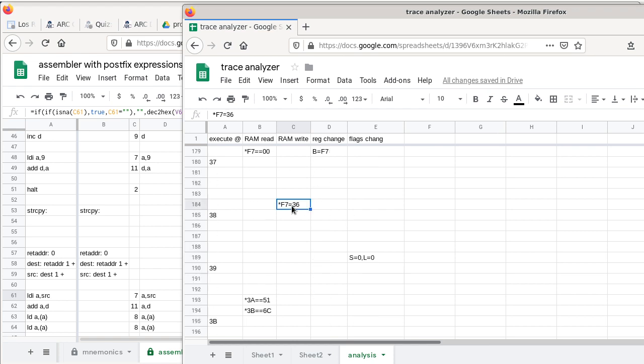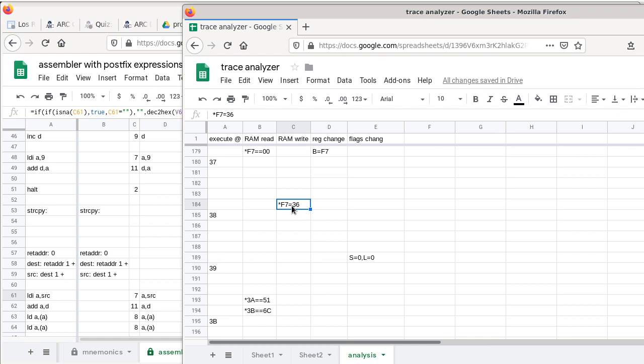You can see F7 gets 36. This tells me that 36, which is the ASCII code of uppercase T, was written to location F7, the first byte of applicant, when we are at location 37 in the assembly code.